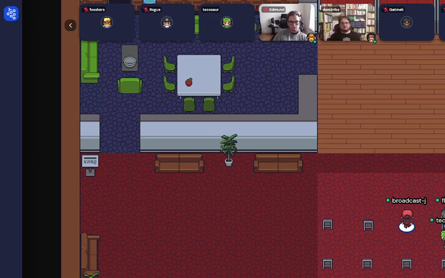Select window or screen. Nope, not that one. Where did it go? Nope, not that one. Yeah, that one. Can you all see that?